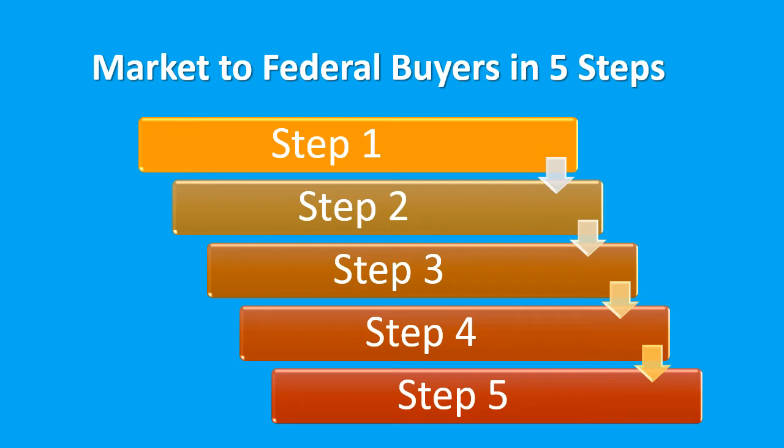This is a quick hit video about 5 steps to marketing to federal buyers. What I did was I just took all of the information that I talked to you about on capability briefings and industry meetings and a couple of other areas, capability statements, and I put it into one. So if you just want a quick hit video, this is it.